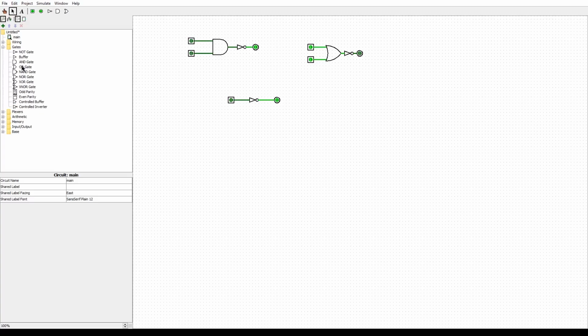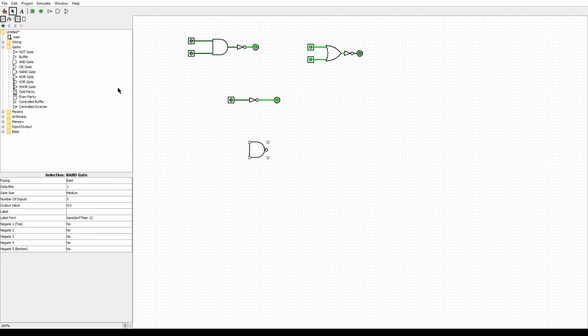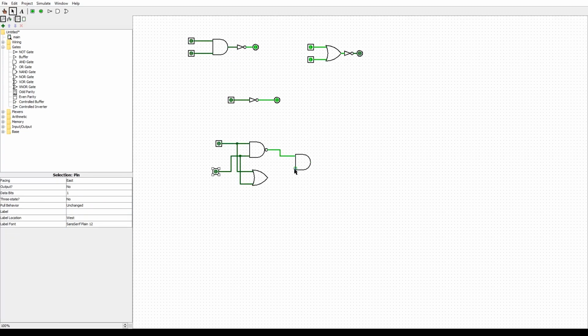If you take a NAND gate and you mix it with an OR gate with an AND gate, what you get is an exclusive OR gate. So now it acts like an OR gate, except if both of these are on, this turns off.